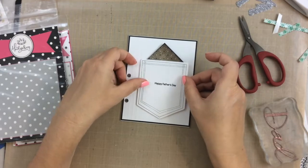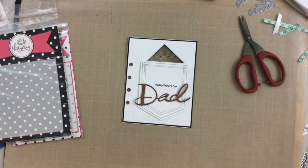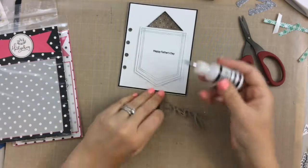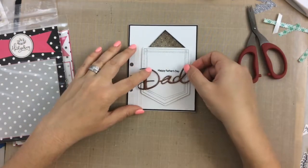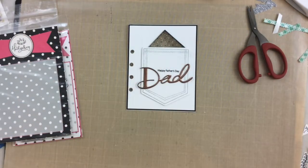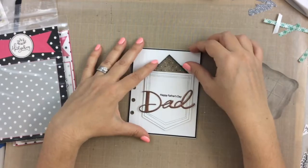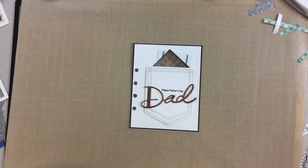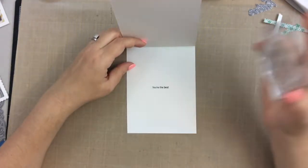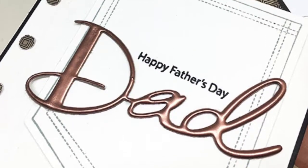Here I'm adding it to the front of the card — dad's going to go right there. I'm using some multi-medium matte to attach the dad die cut to the front of the pocket because it's a very strong adhesive, especially for a heavier die cut like this since I layered that up. So I'll just put that in and look at how that gift card fits right in the pocket — oh, dad's going to love that See's Candy gift card, it's his favorite! On the inside I will stamp 'You're the best.' And there is our Father's Day pocket gift card card.